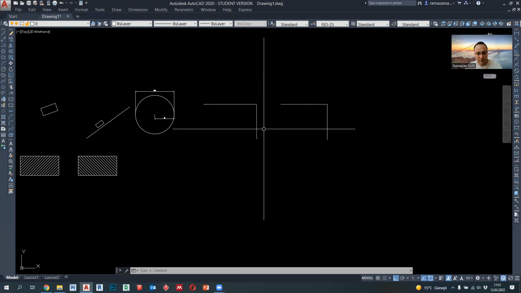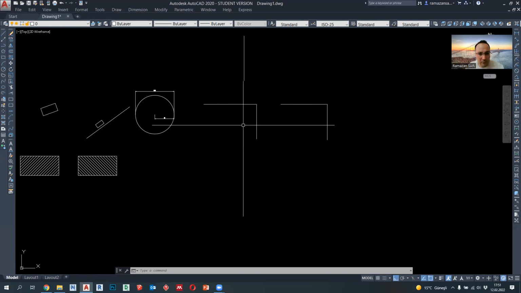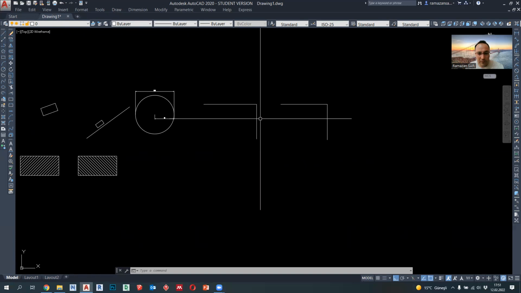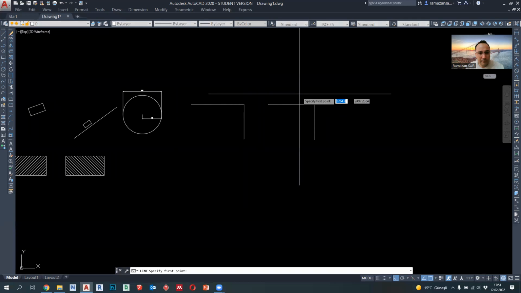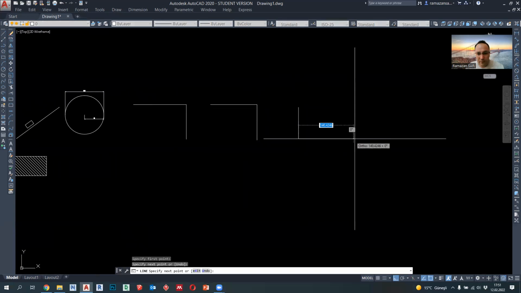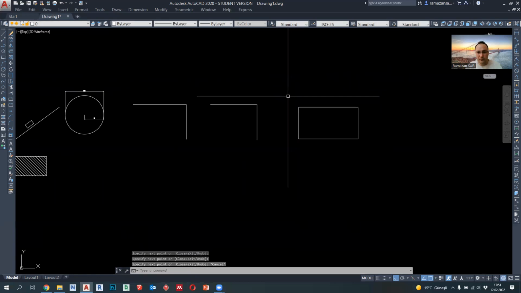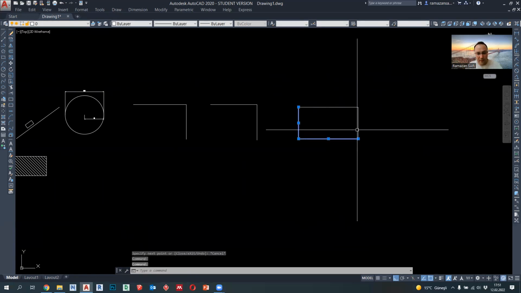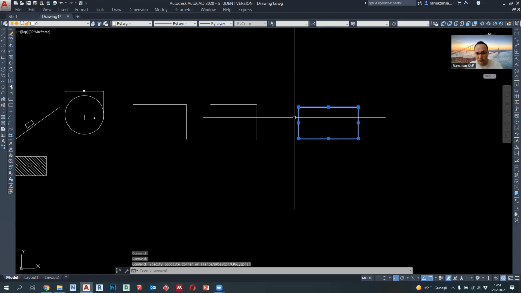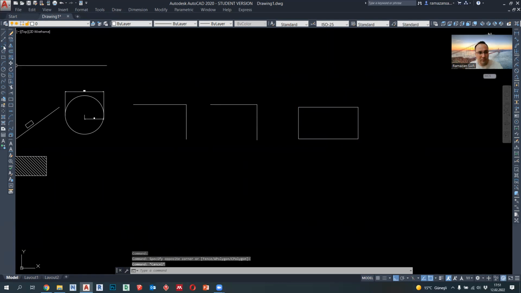The entire object behaves as a single object. It consists of multiple lines, but all the lines are connected with each other. For example, when I create a rectangle by using line commands, you see I cannot select the whole object by using just a single line.